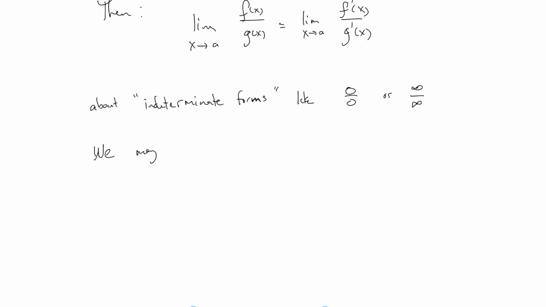We may also see things like 0 times infinity. These are other kinds of playground conversations that you may have with your friends. What is 0 times infinity? Anybody ever thought about that before? It kind of feels like it ought to be 0 because 0 times anything is 0, but also it kind of feels like it ought to be infinity because infinity times anything should be infinity. The correct answer is 0 times infinity is an indeterminate form. Sometimes it represents 0, sometimes it represents infinity, or it might represent just a specific number.